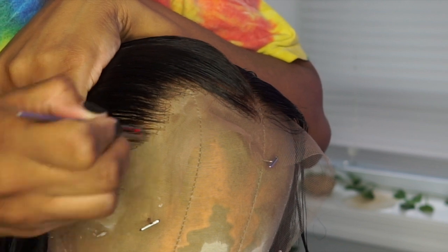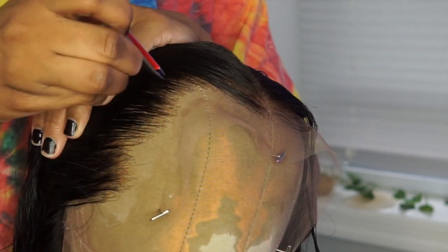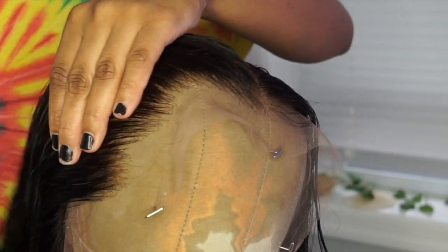I do like to go in and pluck a little bit on the actual hairline just to thin it out and make it look more natural. And now we're moving on to the styling process.